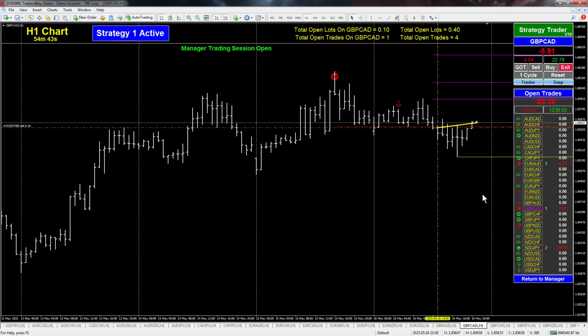And as this moved down, if we got more fractals, okay, see we got some more fractals down here, it would put some more add-on lines. And we're just looking over here to see how many fractals we have. See here, if you were in a trade, you got a fractal right here. So if you were going up, you would have a fractal there, another one here, another one here. So that's what I'm saying. It just adds them on.